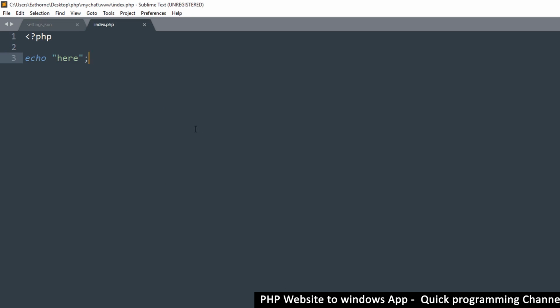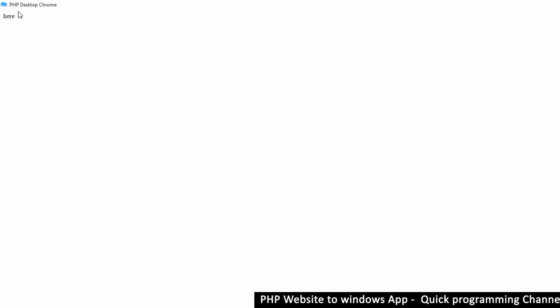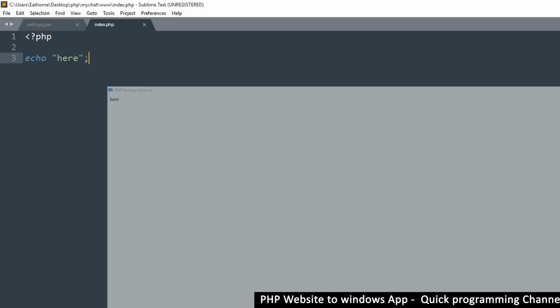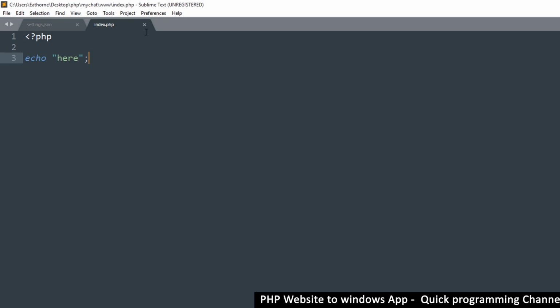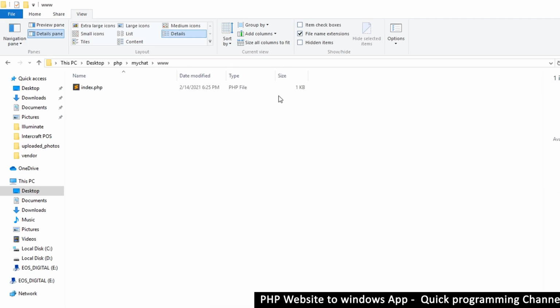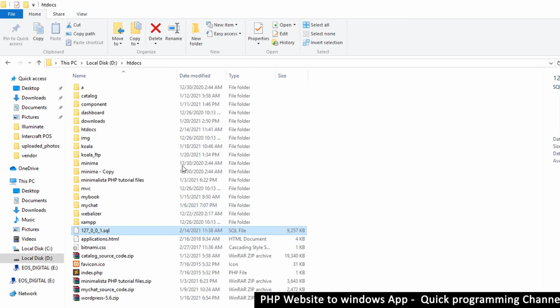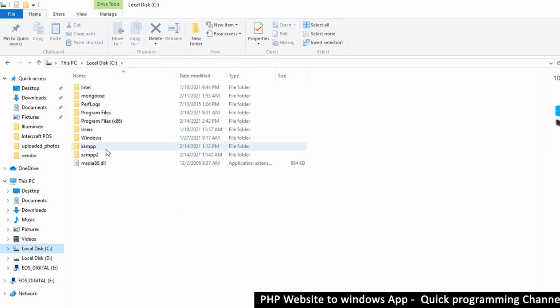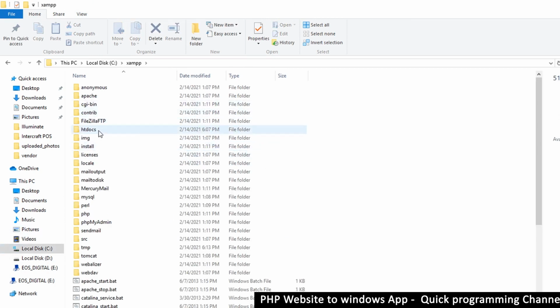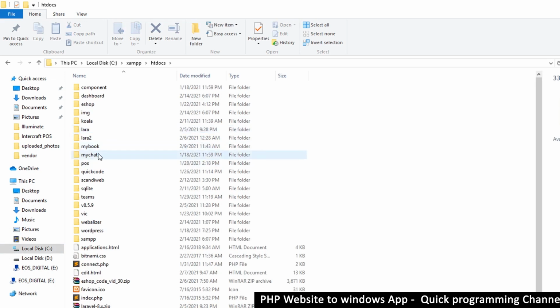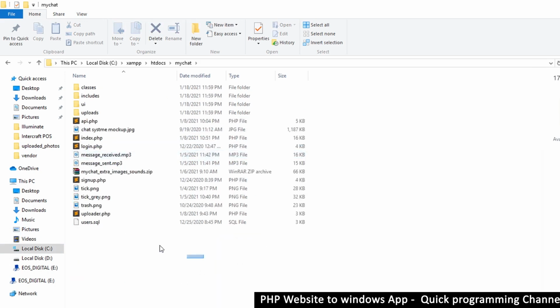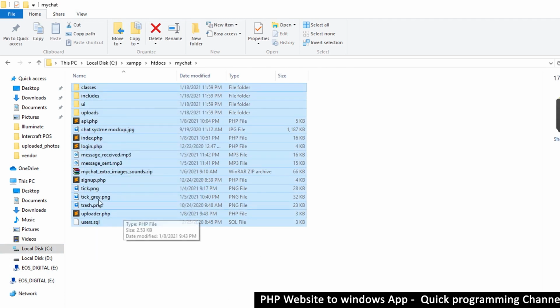Just by putting this index file here, you see that we are able to access it here, which is cool. Now what that means is that if I remove the index file now, close it, minimize, and then go to my htdocs in C XAMPP, where I have my website, which is my chat, which is this one here, I can simply copy everything that is in here except what I don't need, of course.